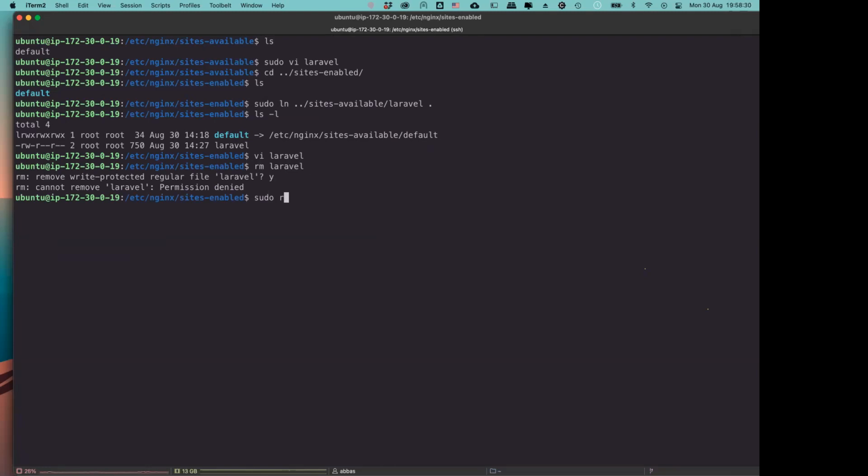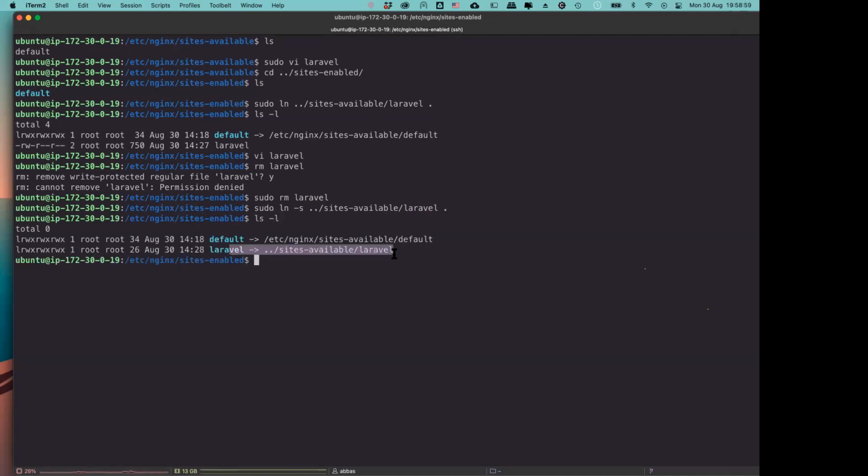So let me remove the file first. sudo ln -s sites-available Laravel to current directory. So now we have made a symbolic link of the Laravel configuration file to sites-enabled directory.